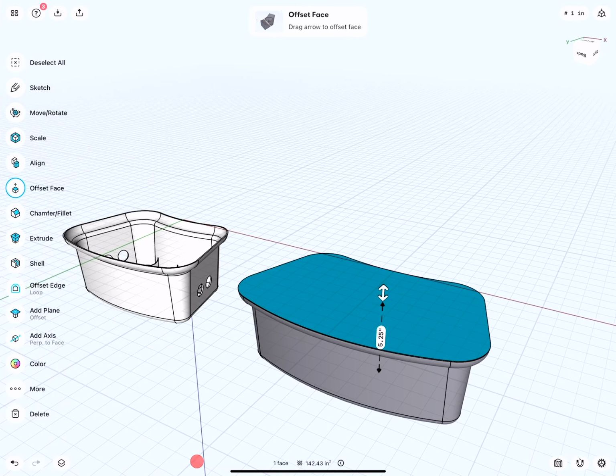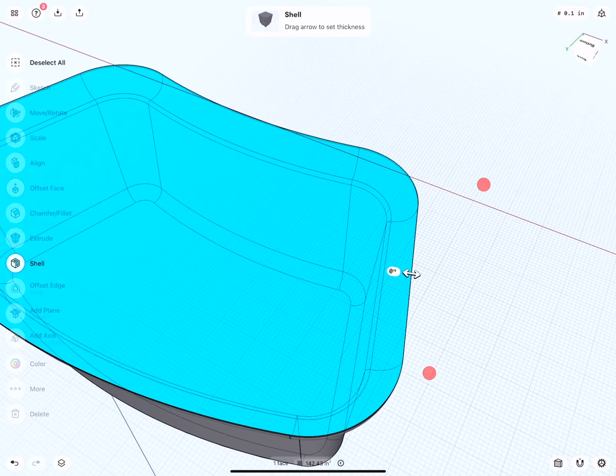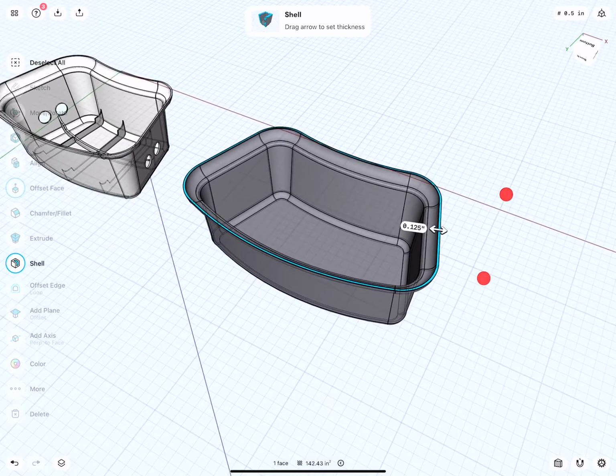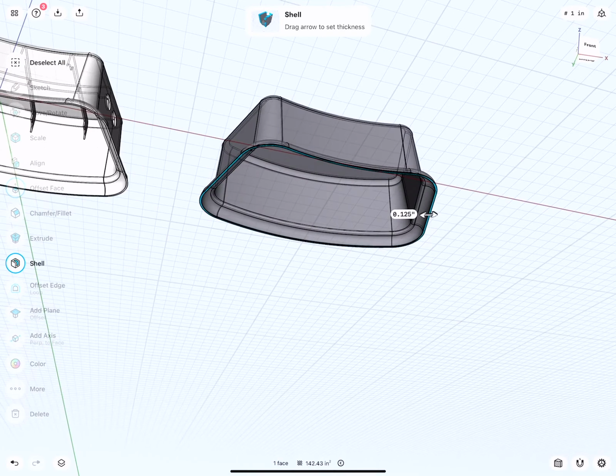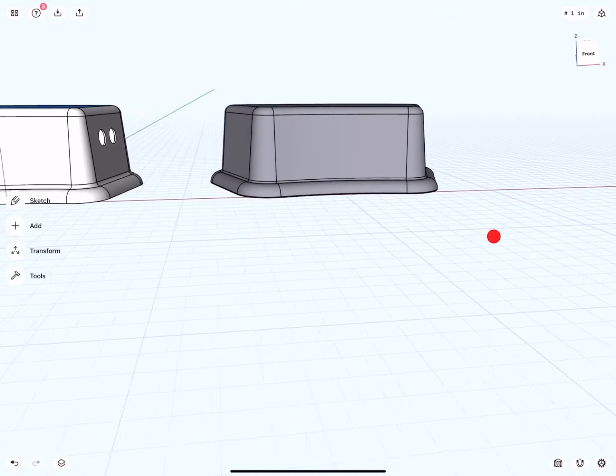There's Shell on the left side. Maybe I will use 0.125, so it's easy to see. Very good. You see, that was pretty easy.